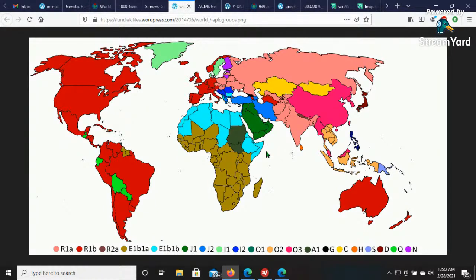So autosomally, probably descendants of Kush, and of course the A1 came after the E's. Remember, the original populations were almost identical. The E3s throughout this area here in northern Africa and Eastern Africa. Eastern Africa and Northern Africa is all E3. Okay, it says E1B1 here, but the major original populations are E3 because they stem from the same place. And the A1 branched off of that as well as the E1s.